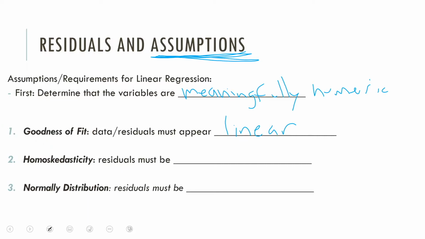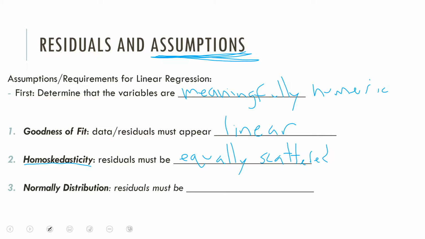Then we have this other idea, this fun word called homoscedasticity. What does that mean? It's a fancy word for just saying equally scattered, and I'll show you in a couple of slides what that looks like. Just keep in mind that this fancy word more or less is just saying how scattered everything is when we plot it. I'll show you what that looks like in just a second.